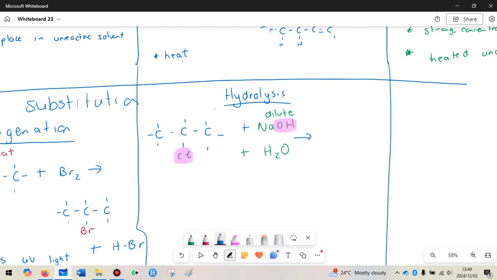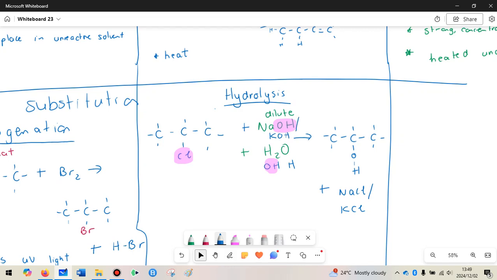Okay, the water will be OH and H, so the OH part of the water will get subbed into where the Cl is. Okay, that's the nice thing about substitution. I don't have to guess. Wherever the Cl was, the OH will now be. And we mustn't forget that we still have this leftover Na plus the Cl that was kicked out. So NaCl. Okay, this could also be potassium hydroxide, and if that's the case, then you'll form potassium chloride at the end. Okay, so let's just put a slash there.